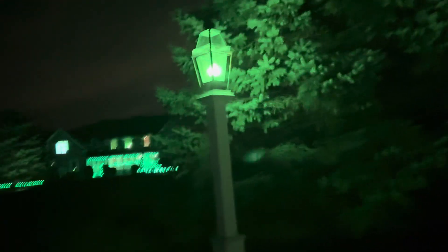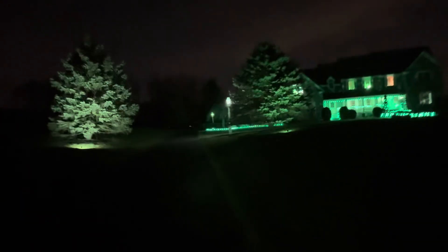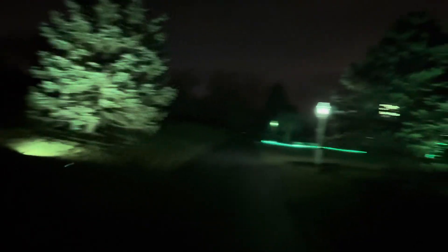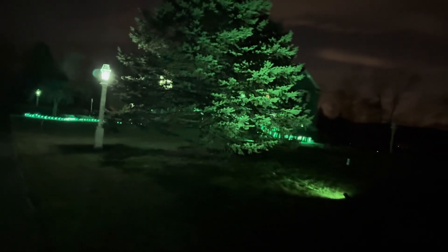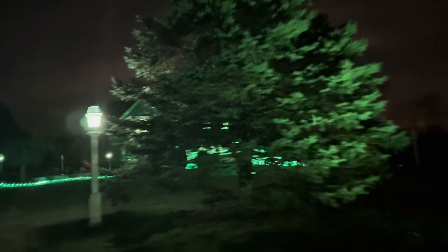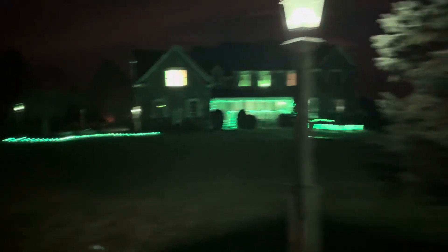For the gate, these take regular bulbs so I just put Hue ones in there. I swapped the Halloween flame ones out for Hue bulbs just to make my life easier — so I don't have to constantly change them out for each holiday. I can just go into the app and switch between colors, like white and then different colors for the different holidays. And finally, the moment you've all been waiting for — my house!